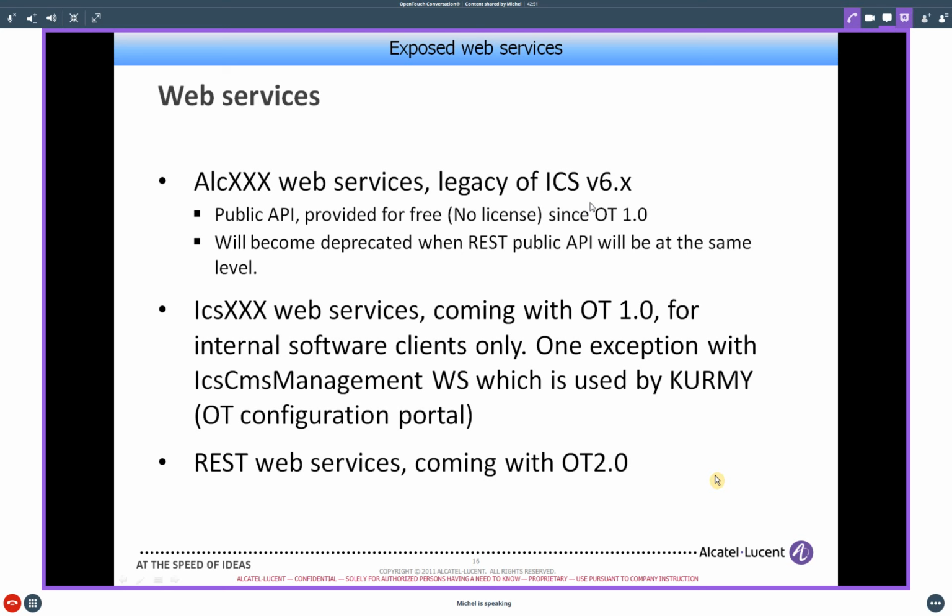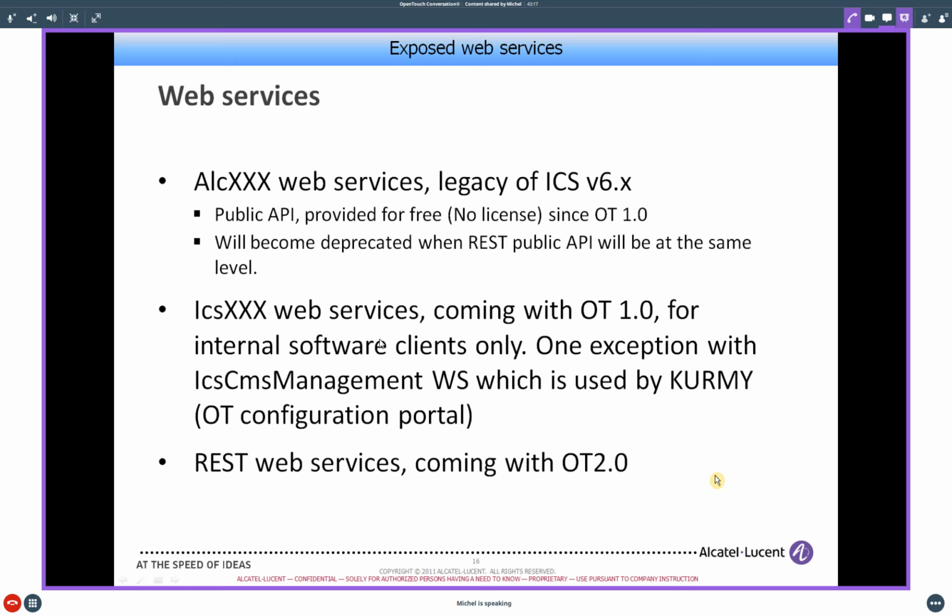In the first version of OpenTouch 1.0, we don't have any REST web services, because the REST web services came with OpenTouch 2.0. Just another point about ICS XXX web services.